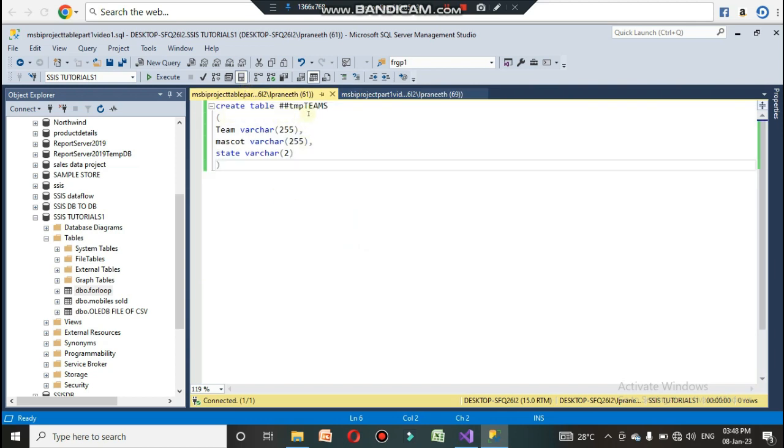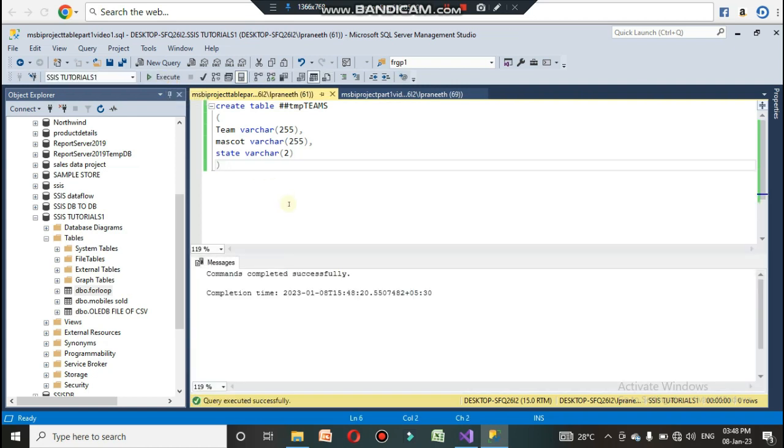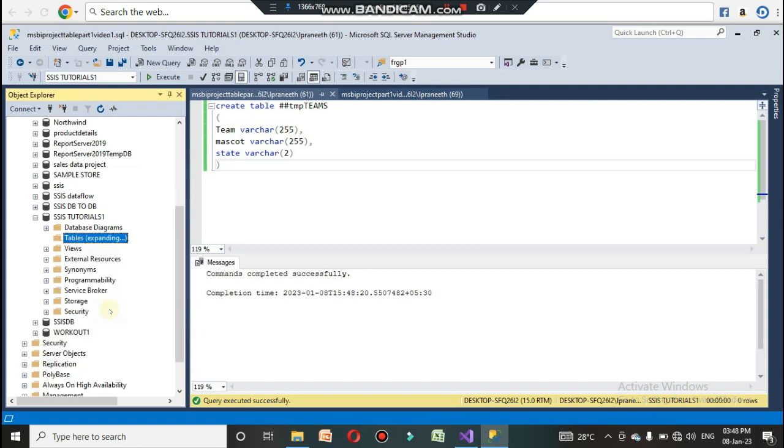That is create table ##TMPTeams, with a double hash, and here you will have columns team, musket, state with the varchar data type. Once you execute that for the first time, it will create a table. If you refresh the tables, you see the difference. The difference between a normal table and a temporary table you will know here.